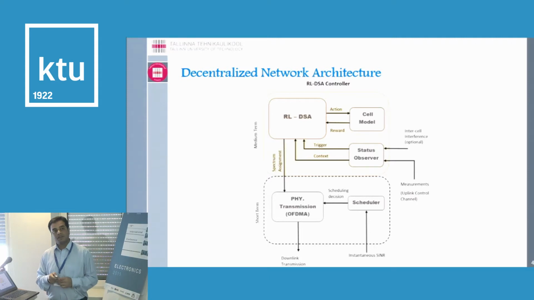For example, this whole architecture or this part is called the RL-DSA controller. It's basically sensing the environment. Measurements could be based on the user's choice, could be SINR, signal to interference plus noise ratio, spectral efficiency, and other things. Here there is another feature involved, which could be an optional feedback from the environment. Based on the environment, this reinforcement learning based algorithm sees which channels are available, so we have to move our users to that channel. So basically, this is the key component here.